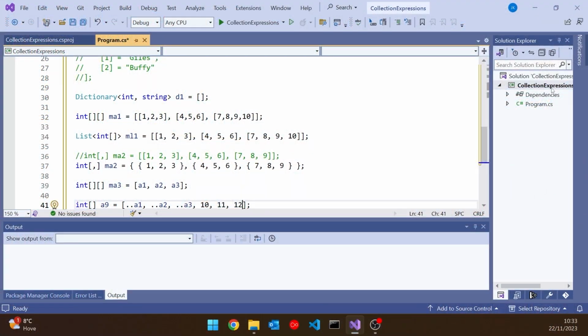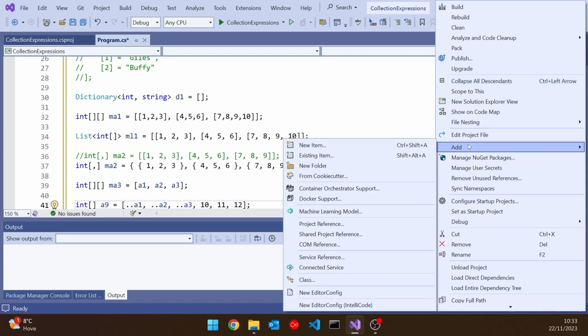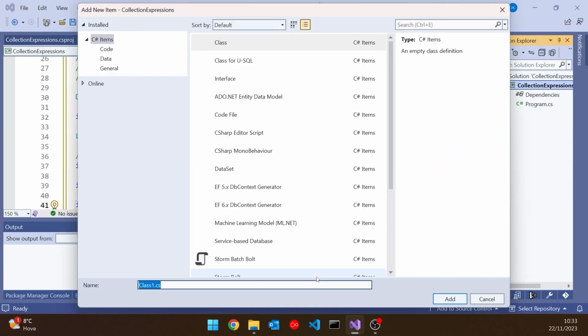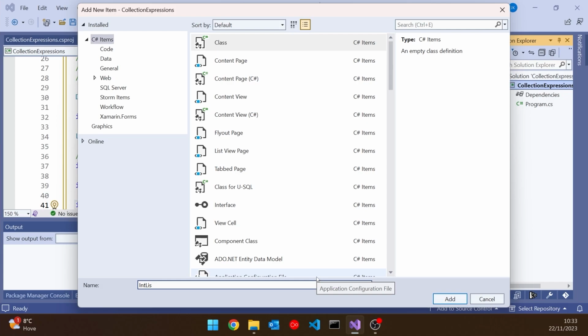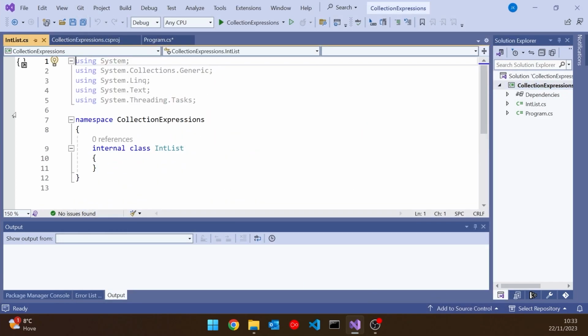But the question that I'm sure you're asking is, well, that's all very well for arrays and lists and so forth, but what about our own collections? What do we need to make that work? So let's start seeing how we fit this into our own collections. And so what I'm going to do is just add in here a new class, and we'll call this intList. So totally unnecessary to have this because all these features are available already in the .NET library, but it can just show us how things are working.